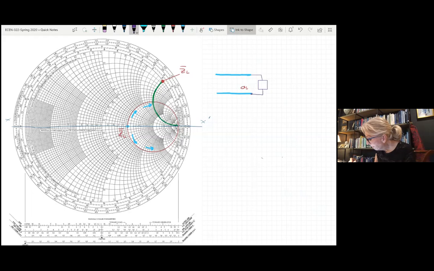That's your transmission line here, Z naught. And let's assume that your transmission line has a variable length, or it's an infinitely long line and you can move anywhere. You can move at any point on this line. And this is your load, Z sub L, normalized for me to be able to use.